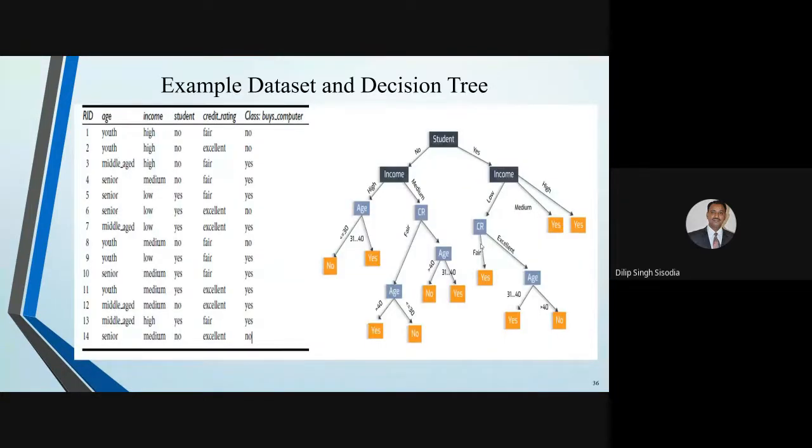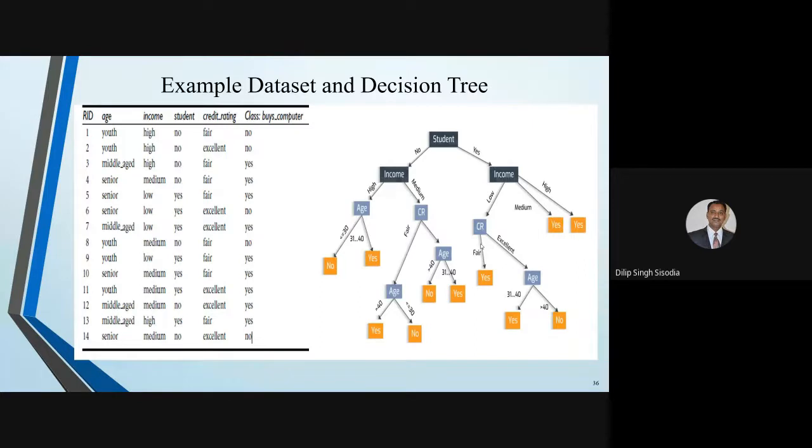What is our objective? Suppose we consider this small data set with only 14 instances, and this data set will be converted into this decision tree. Means when we apply one algorithm, this data will be converted into a tree. From this decision tree we can form rules; it can lead to a set of different rules. That's why the decision tree is preferred.